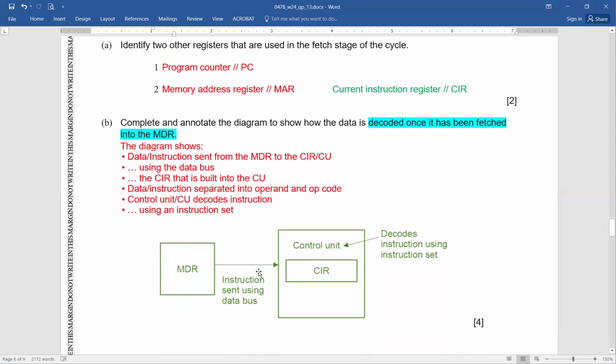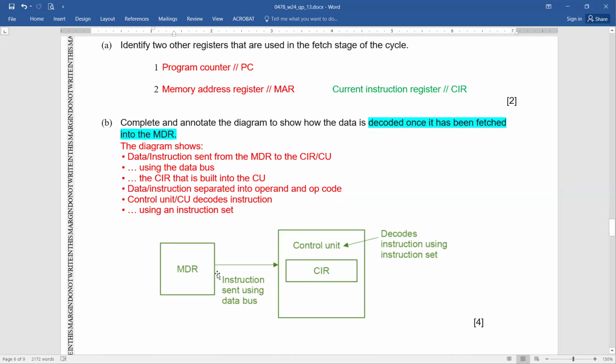Very simple diagram. MDR is drawn for us, and this is the area that was left. So what am I supposed to fill in? First thing is, we have to draw a simple box where we write CU, control unit. And inside this, we draw the CIR. My drawing the diagram phase is over.